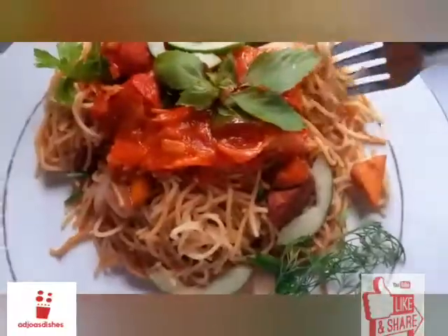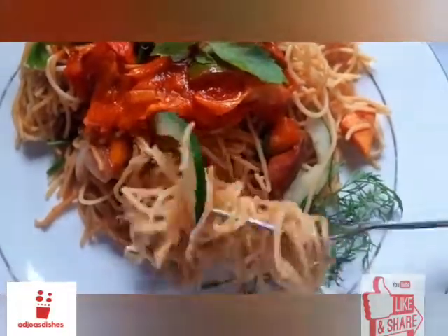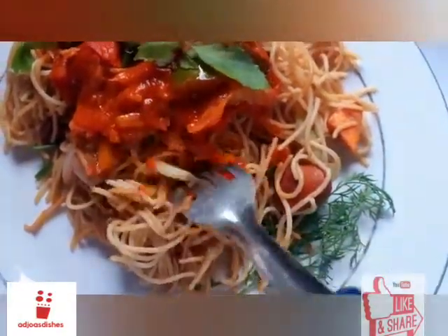Now in goes our spaghetti — keep stirring so it's all combined to get a perfect color and combination. Once all your spaghetti is in there, stir very well. And that is it — that is all. This is your dinner, this is your lunch, you are ready to eat. Here is the final look of how everything came together and it was so, so yummy — trust me, it was delicious.